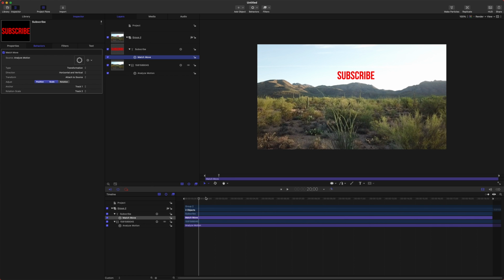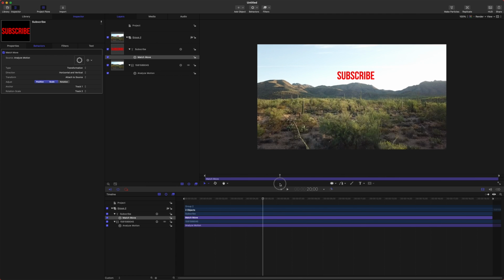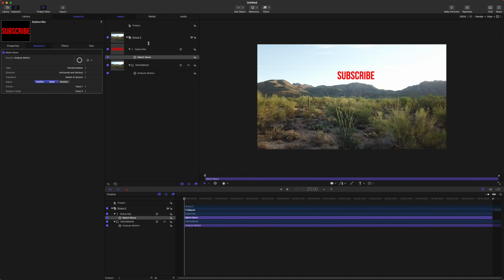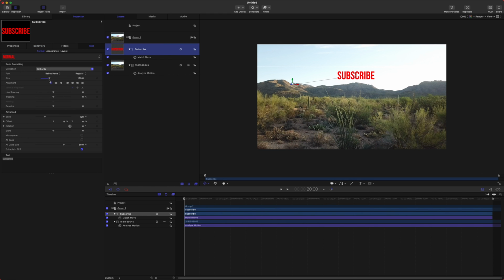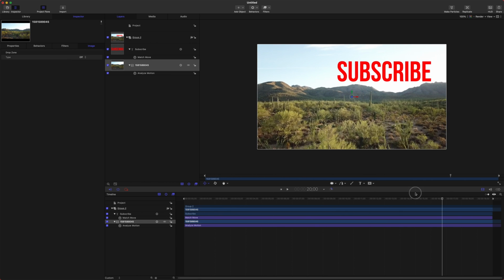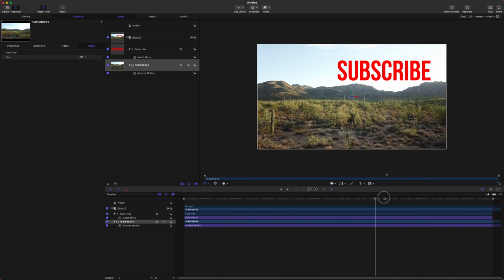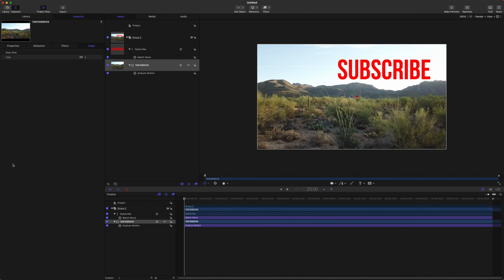So if we play that back, is that doing anything? It is tracked. It's just not enough motion to really be able to tell. I wonder if we scale this up, maybe we can get a better idea. Okay, so you can see it is tracked into the frame. I should have chosen something that had a little bit more motion, but you can see it is tracked into the frame, and it's doing a pretty good job.